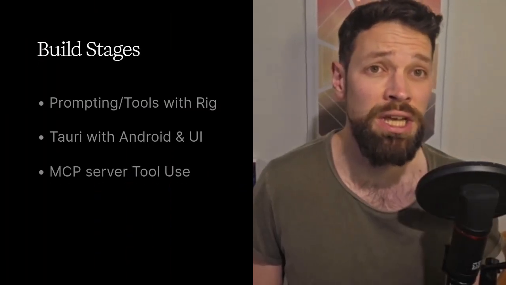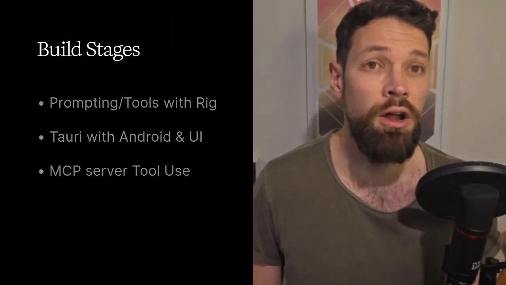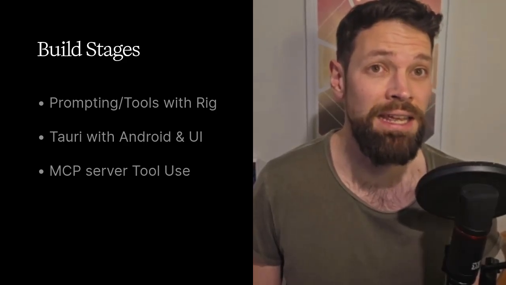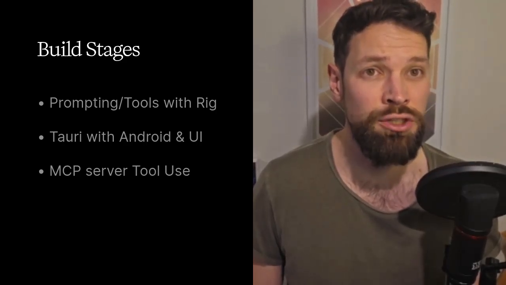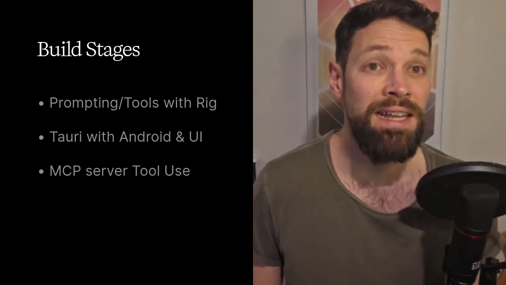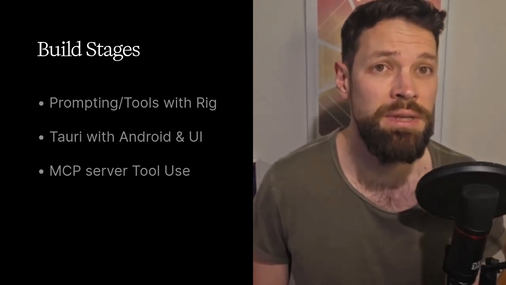I'm going to be leading you through creating a chatbot with Rust. We're going to be building the chatbot in 3 parts. We'll start off with some simple prompting, then we'll wire it up to Tauri, a cross-platform application framework. We'll wire it up to a mobile user interface. And later on, we'll add in some MCP server tool calls.